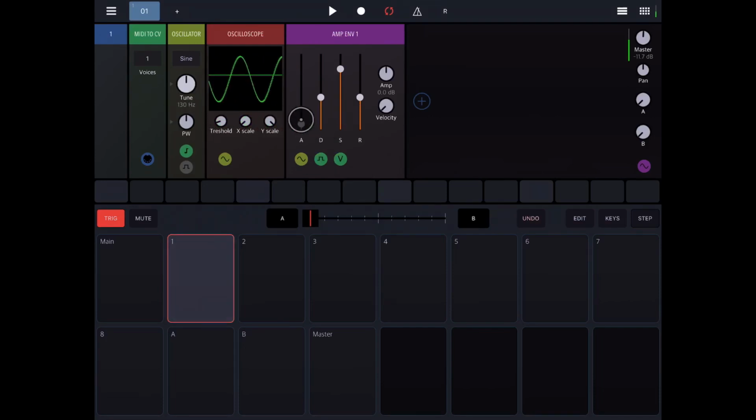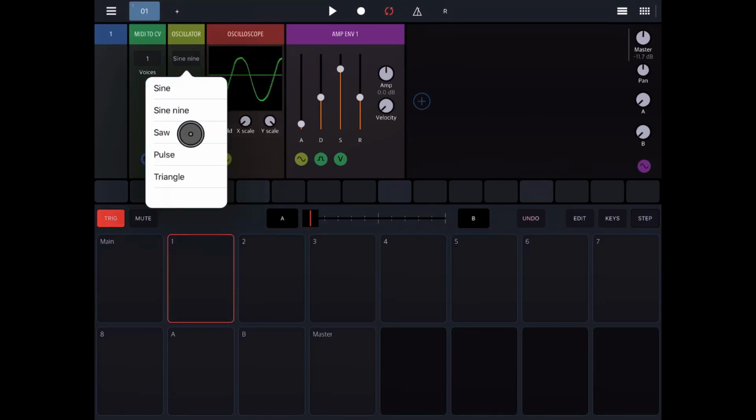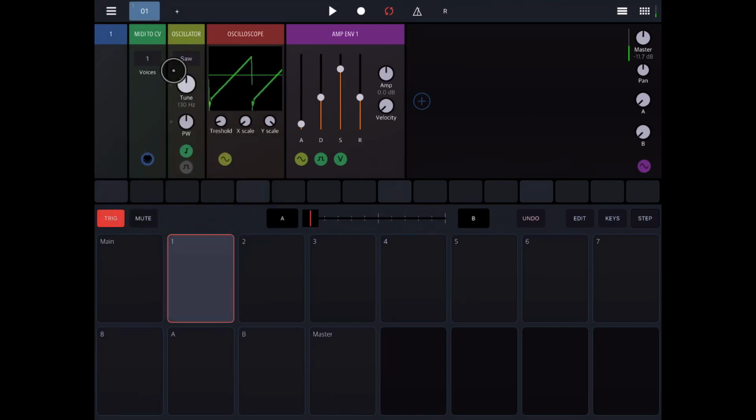So sine wave, sine 9, which just looks a little bit different. It's sort of a little bit less rounded. There's a little bit more high frequency harmonic content, not a lot. Saw wave, pulse wave, which has pulse width modulation. And that can be very fun.